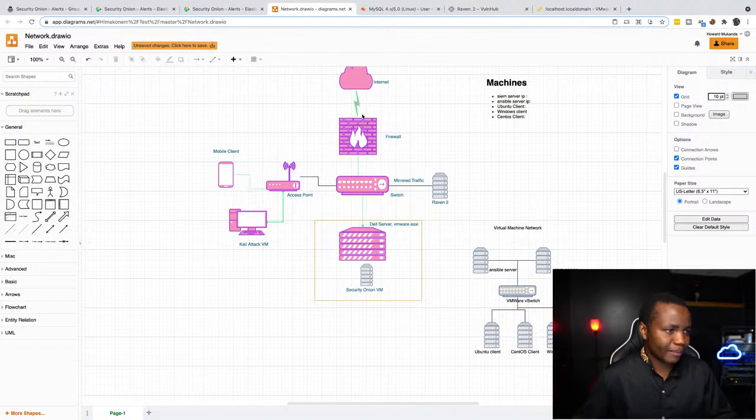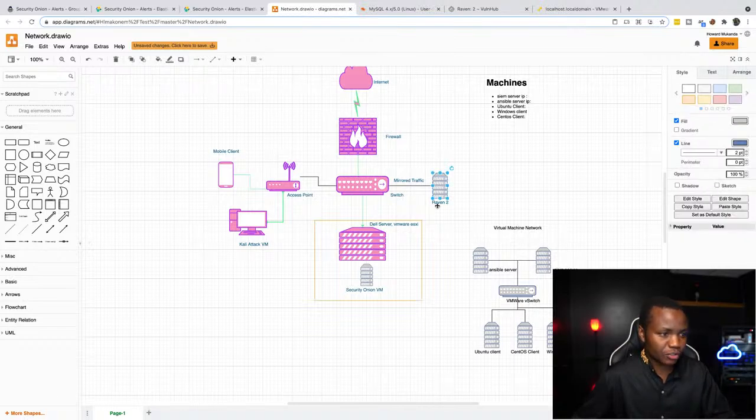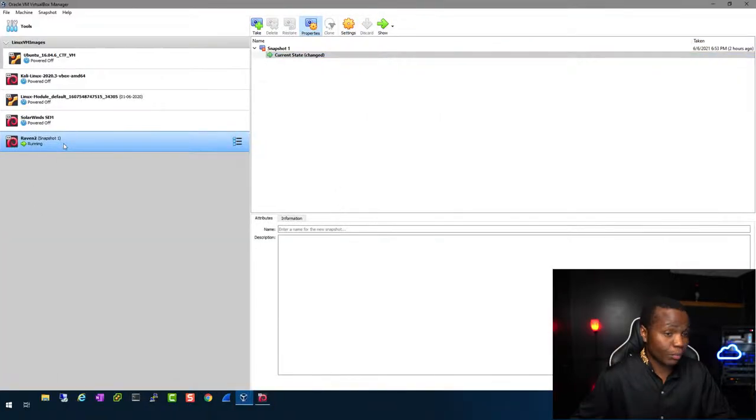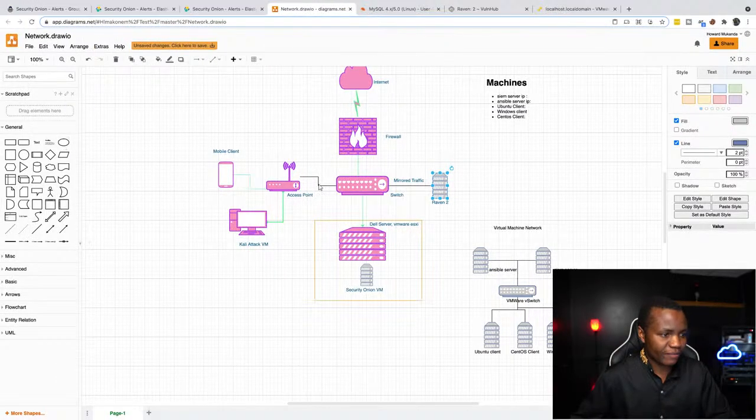So without wasting time here, let's go through the network diagram quick because I haven't shown you guys this in a long time. As you can see here, we have a firewall, which is letting us live stream right now. Then we have a machine called Raven2. This is running in a Windows machine right here in VirtualBox. And that machine is connected to a switch. Then there is a port mirroring happening on this layer 3 switch to a VMware ESXi that is hosting Security Onion. So it's a super simple setup.